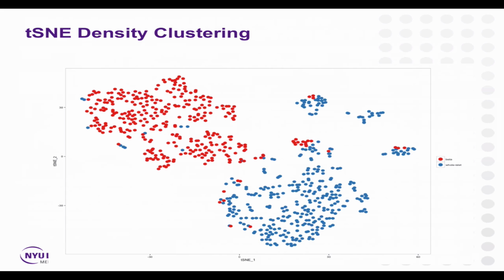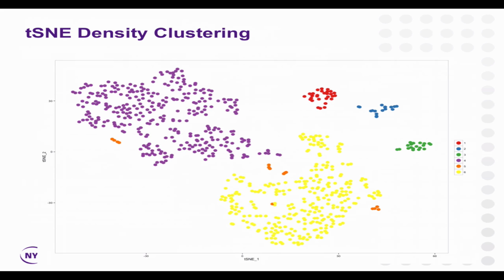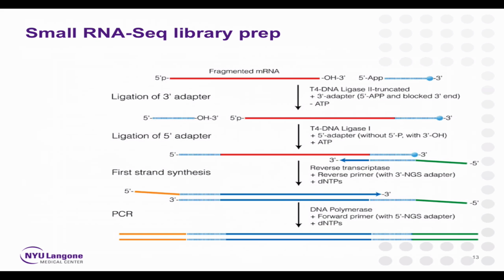And here's an example of a clustering method in which you can see two populations of cells, the blue and the red, which were already separated. But you can see that by using this method, we identified some new subpopulations of cells that were not known before based on their transcriptome, and that, in this particular case, made biological sense.